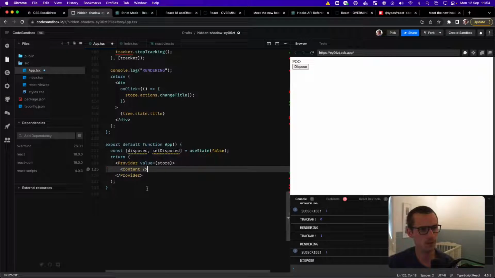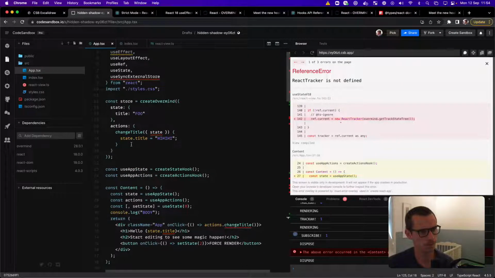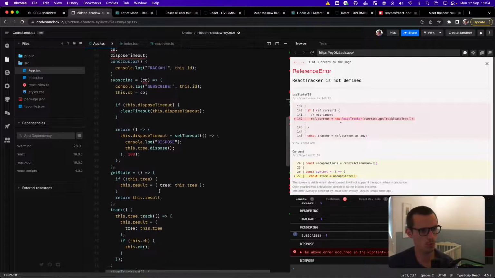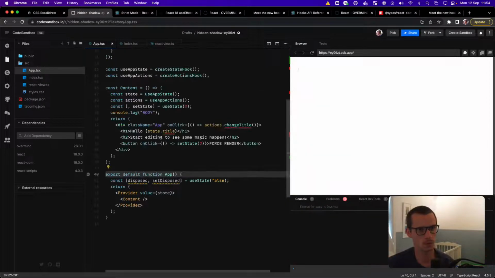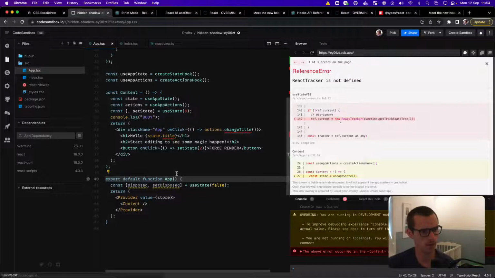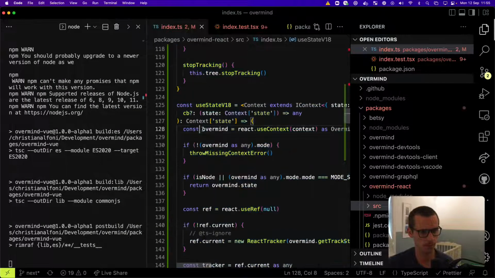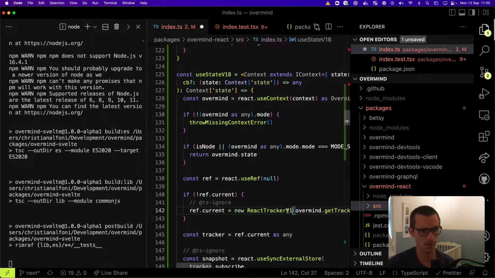Was it content? React tracker. Where is it? Oh, my bad. React tracker v18.